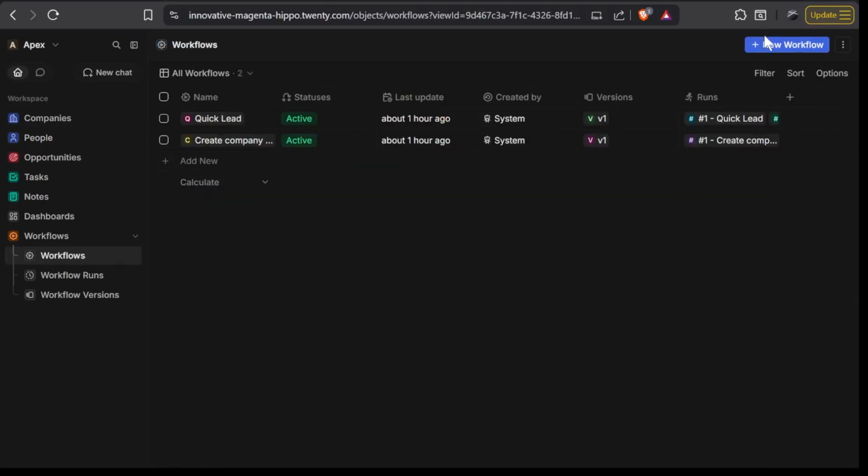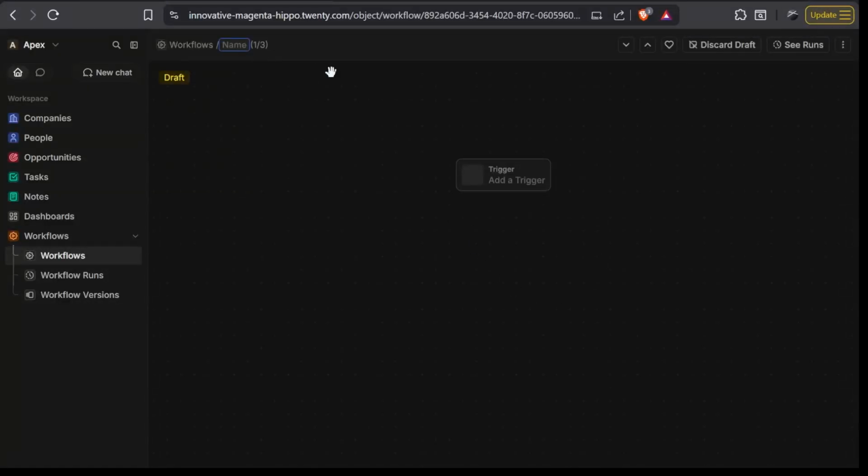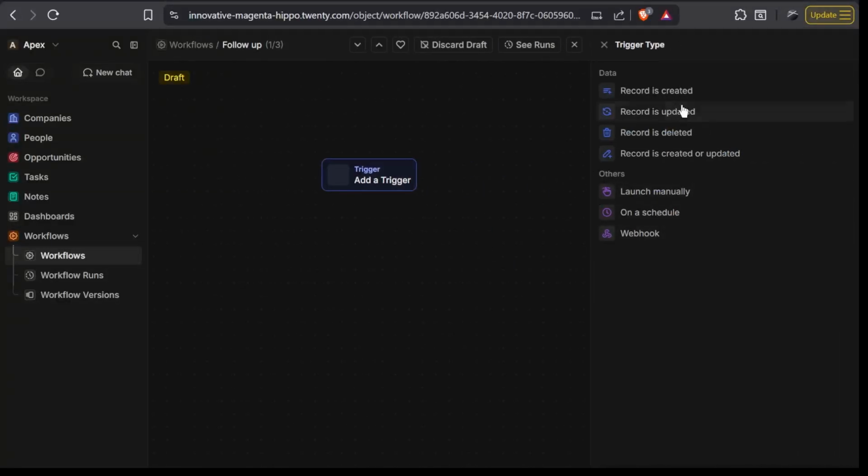Again, you can create your custom workflow by clicking on add new workflow, give it a name, then select the nodes. For trigger, you can add manual, on schedule, or a webhook, or trigger it based on the data. Like whenever a row is inserted into a certain table, then this should be triggered. Whenever a record is updated, this should be triggered, and something like that.